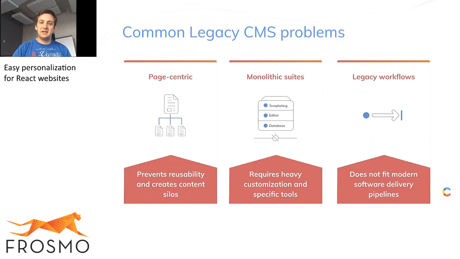And common legacy CMSs don't really address this. They're generally page-centric. They're not really made to reuse content. They come in monolithic suites that require very specific tools and often heavy customization to meet the needs of the customer. And they really don't integrate into a modern software workflow. They're really not made for this world of continuous integration, continuous delivery.